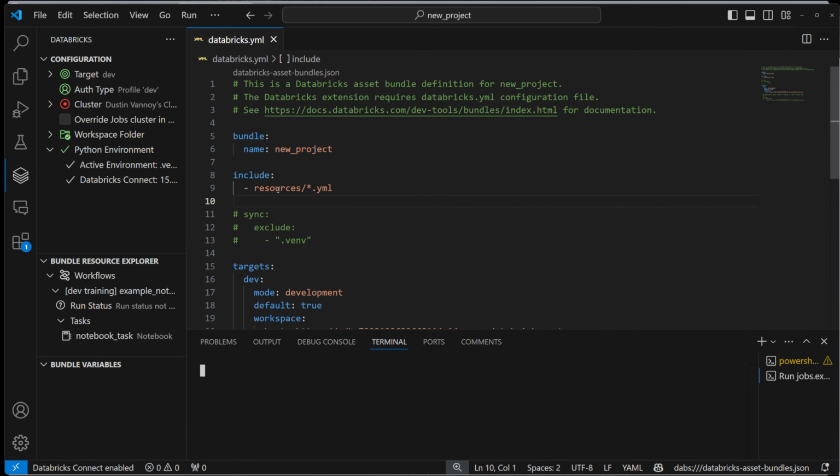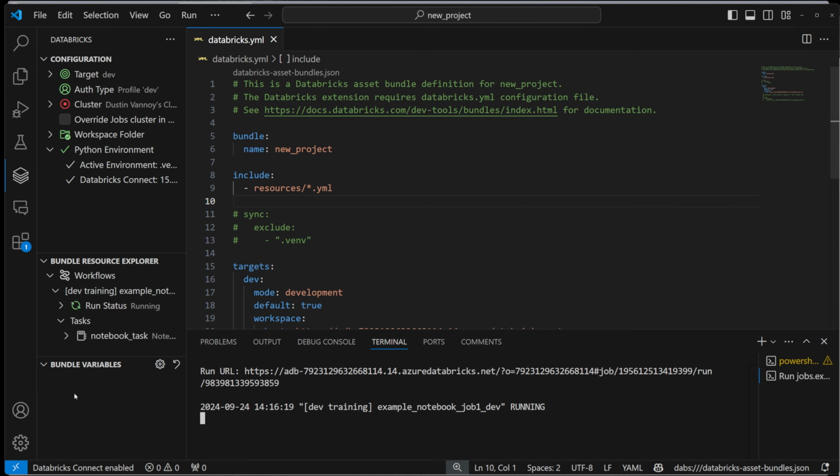And so I can go look at these on the workspace and see them, but that's how I can control them from here. And as you start to add variables to your databricks.yml, those will show up in your variable explorer. One quick note related to the virtual environment discussion from earlier is that I do have the option to exclude different directories of information using the sync exclude option. I think this is the exact syntax, so I've already excluded it through gitignore, so it's not really necessary in this case. So you can go check the docs and see more about how that can work for you.